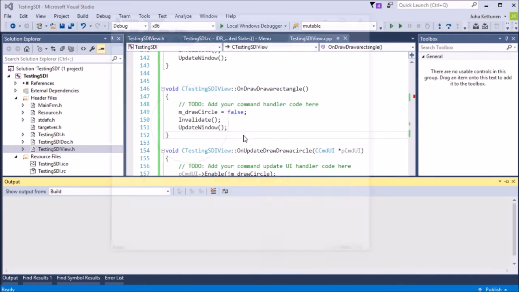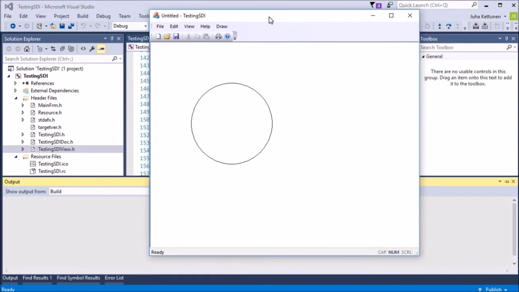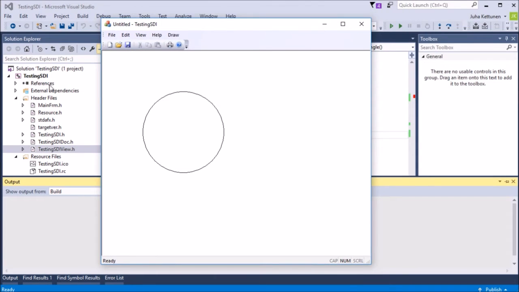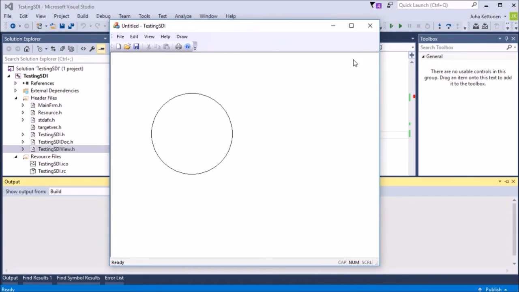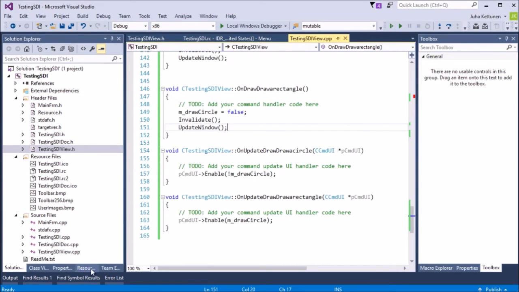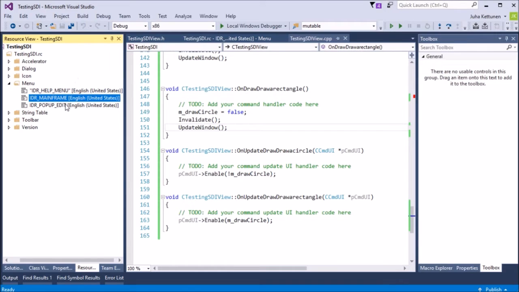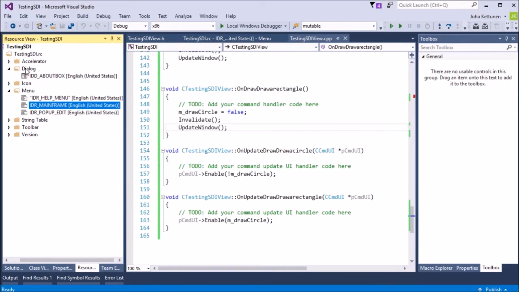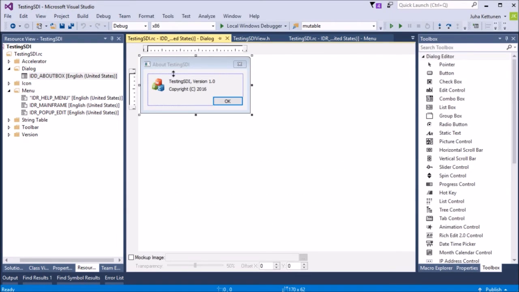So let's do the same thing in this example project. Again, this is the project we created in the last videos, so please go and create this same project if you haven't done so yet. Last time we created these things here, but let's now create a dialog box so that we can enter values into the program. So we go to the resource view and dialog. We already have this about box here, so we're going to create something similar.